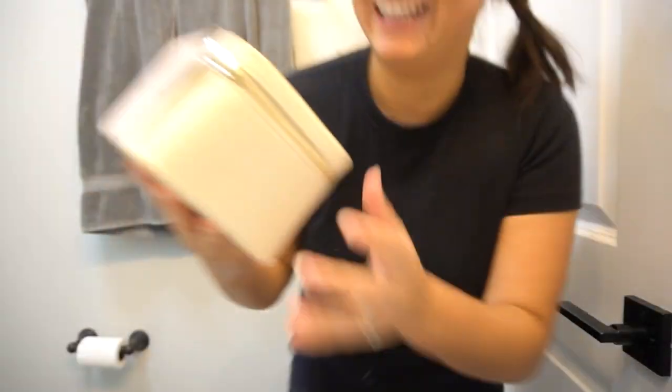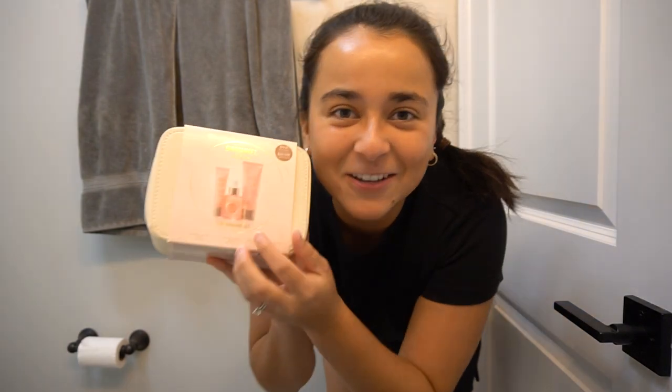It is a new day today. My skin has been an absolute disaster — I'll show you a close-up. Since I got here I've been eating a bunch of junk food and dairy and that makes me break out. I also haven't been using sunscreen, which is horrible because I'm in Florida and I get sun every single day. So I got a fun little set that I'm so excited to show you. We're in the Airbnb bathroom right now and we're going to open it together.